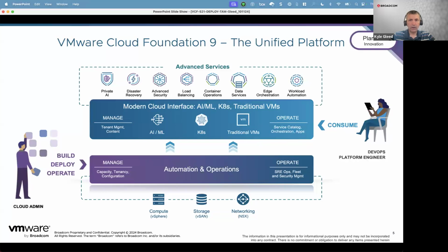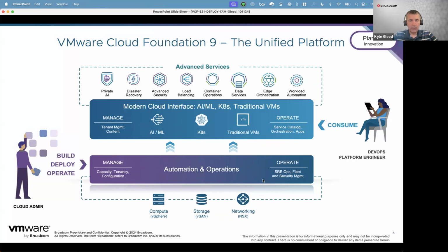And so one of the things that we're trying to do with this planned innovation, as you see as we go forward, and you're starting to see some of this even in 5.2 and 5.2.1, which was just GA'd yesterday, is our efforts around basically integrating these solutions into a single unified platform. And then making it easier for us to come in and consume it, whether that be through traditional workloads, VMs, or whether you're looking at running Kubernetes, or you're looking to get started with some AI/ML type stuff. And then, of course, we do have all the add-on services on top of that.